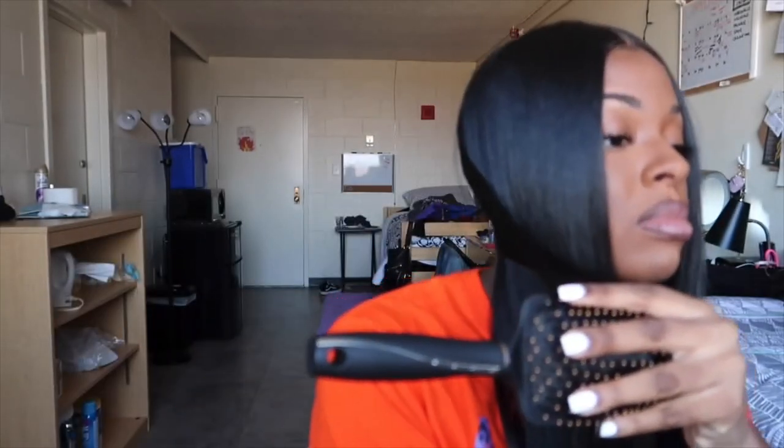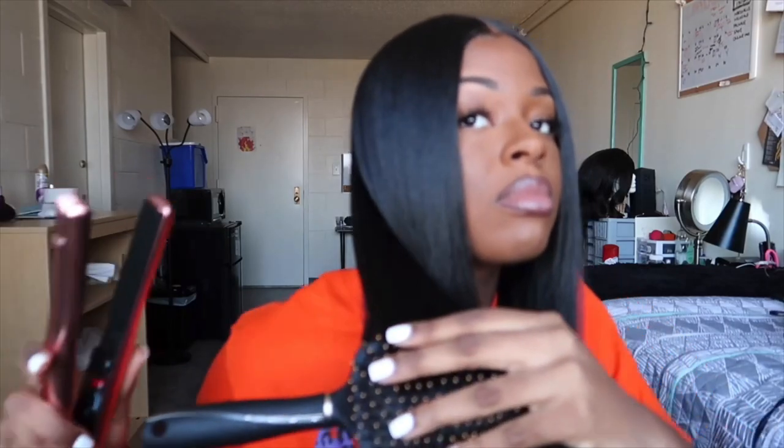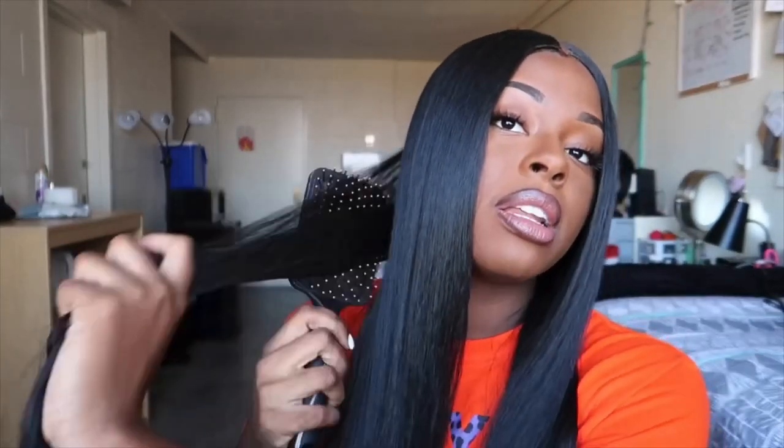You only go one time, just because you do not want to burn the hair. This section is already a lot straighter — I'll just do it one more time and go to the very end of the hair. Now look — that's the ends. It's nice and silky and it looks like a brand new unit. I'm just going to straighten the rest of my hair and zoom through that to show you the results after I'm done.